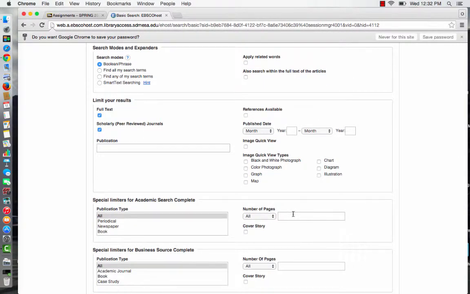What we now want to do is make sure that we find a publication type that's periodical. And one note, everybody, when I say periodical, that means the same thing as a journal and magazine. So periodical, journal, magazine, those mean essentially the same thing. What you're doing in EBSCO is finding articles, but these articles are originally placed in journals. That is, the journal is a collection of a series of articles.